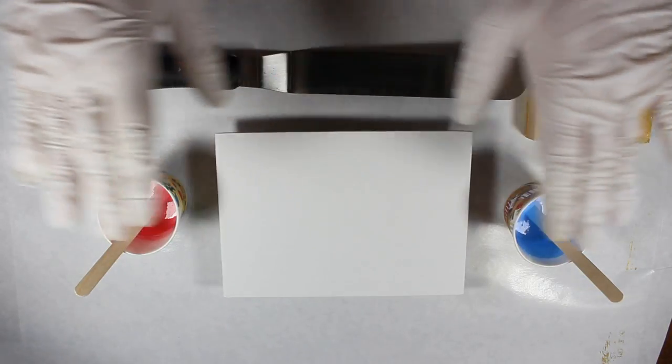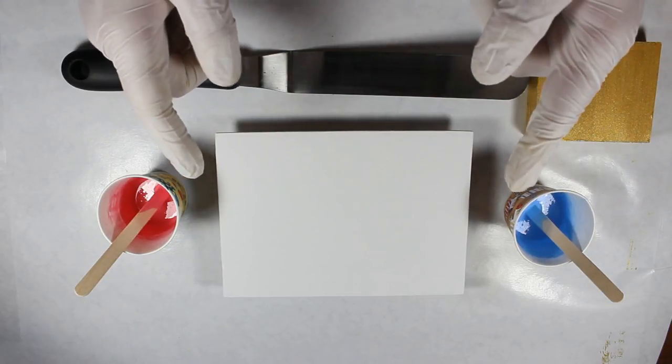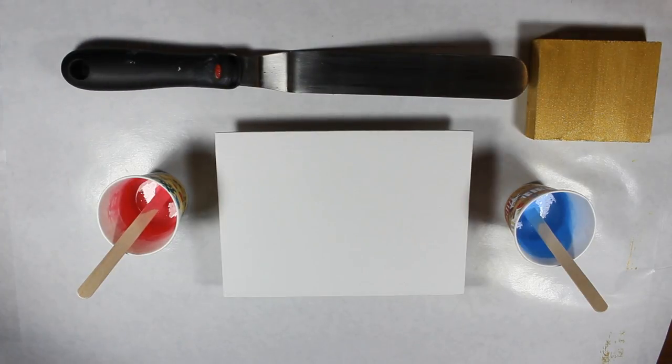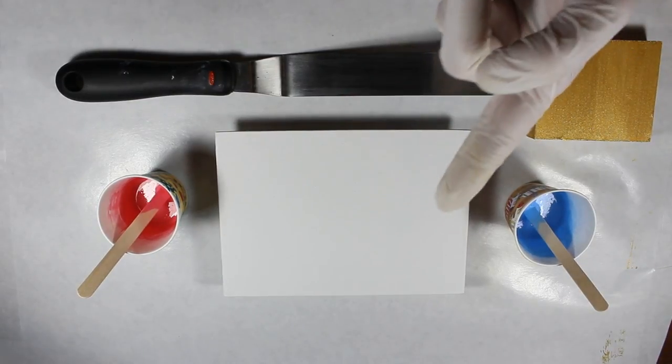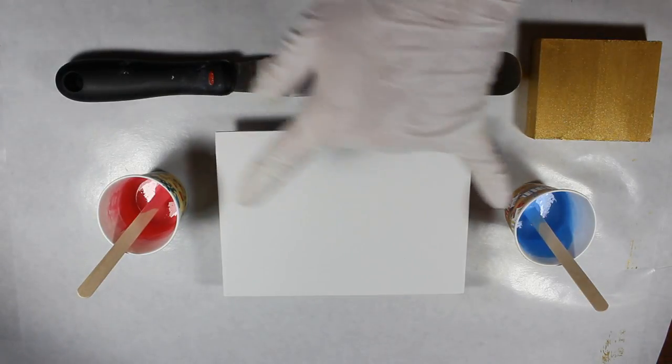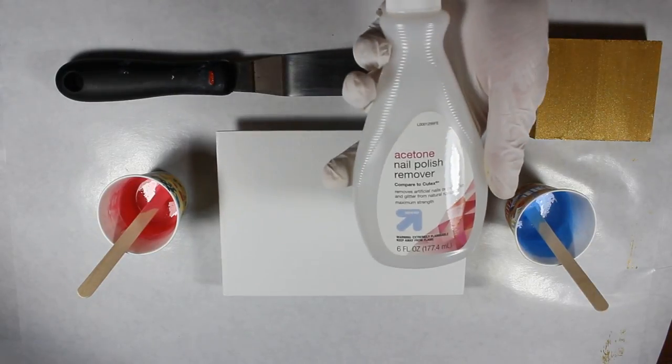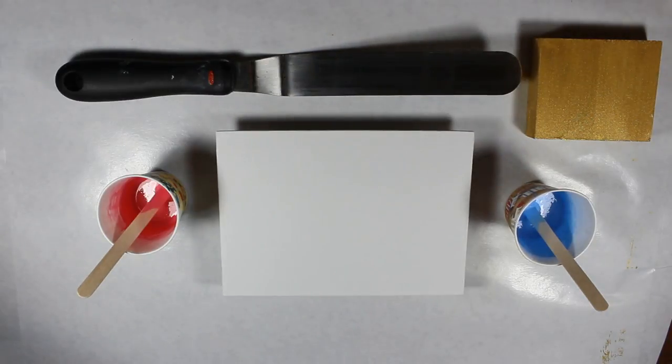Today I'm going to be experimenting with a lot of different things to see if we can get some interesting looks. First, we're going to see if we can get a gradient between this blue and this red that I've thinned out and added a little white paint to. The links for my flow extender will be in the description. We have this pastel blue and pastel red or maybe a pink. I have my little paint spreader here and a little gold block which I'm letting dry. Here's the game plan. First, we're going to try and get a good gradient between these two colors. Then I'm going to let that dry and we're going to test how things like acetone and isopropyl rubbing alcohol will affect the cell formation in our fluid acrylic paint.